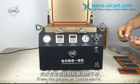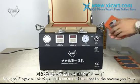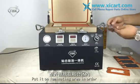Clean the screen on locked mode. Take off the OCA protective film. First, use glue sticker. Use one finger, click the middle screen. Put it on laminating area in order.